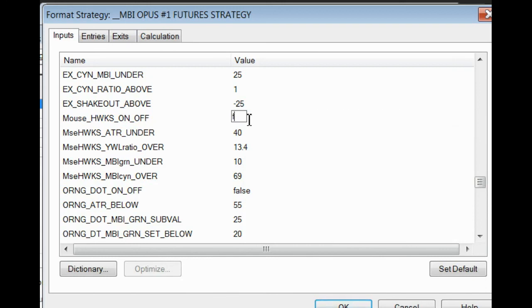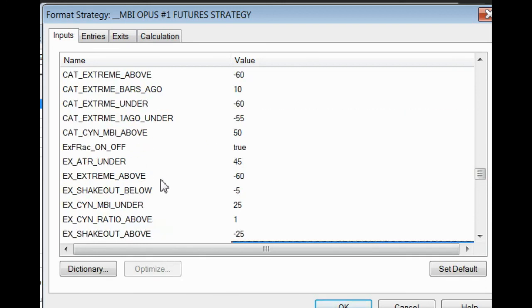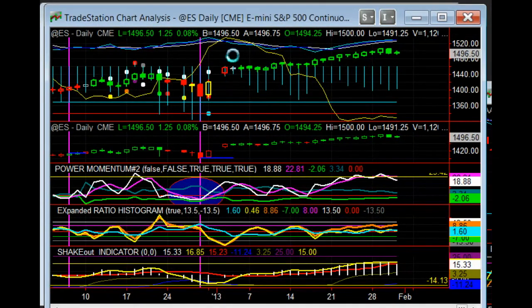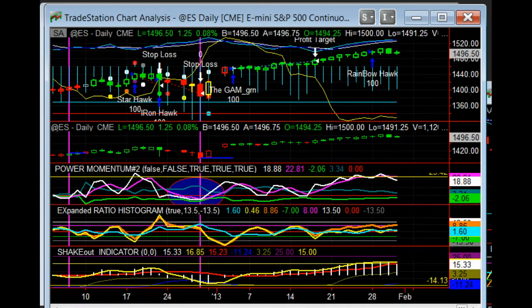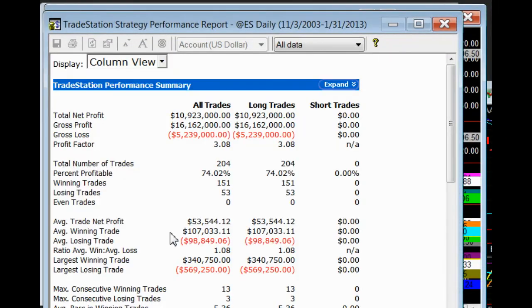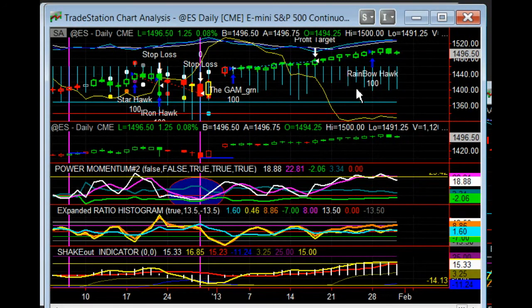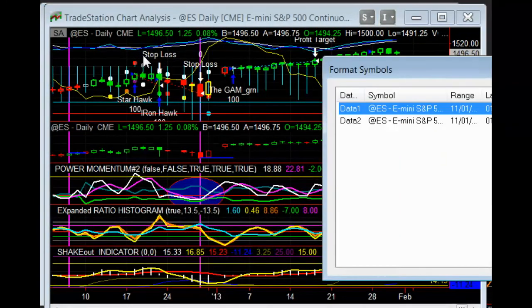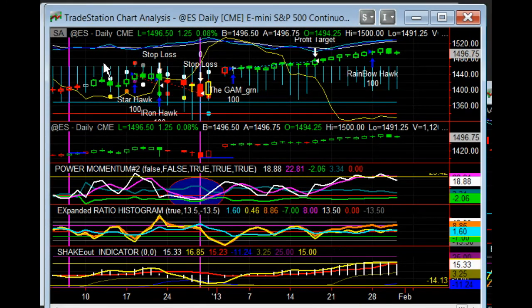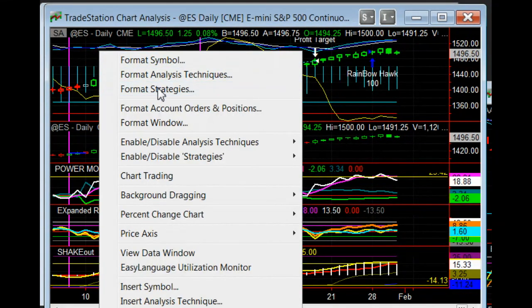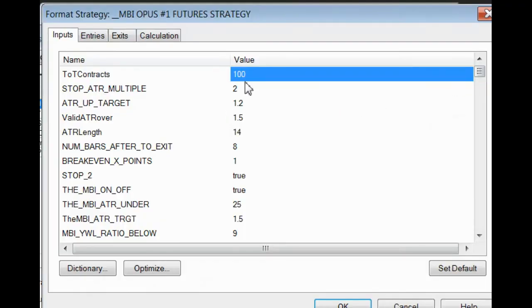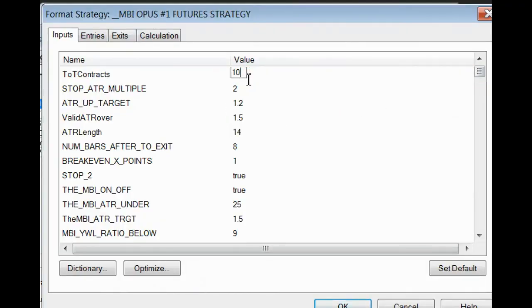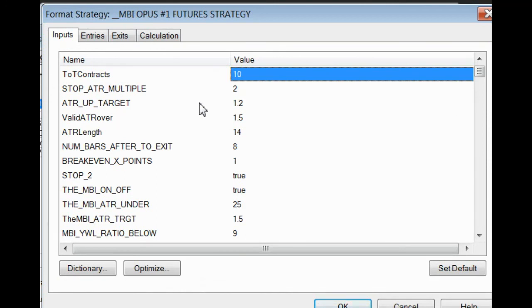And yes, this can take some time to go through and play with each of the different individual setups. If we say OK, we should get a change in what our overall readings were. Let's go back and see what that's done to our performance report. It changed the upside performance a little bit, nothing too dramatic. Oh, it's still reading 100 contracts. I forgot to change that one, didn't I? So 10 contracts reduces that one there.